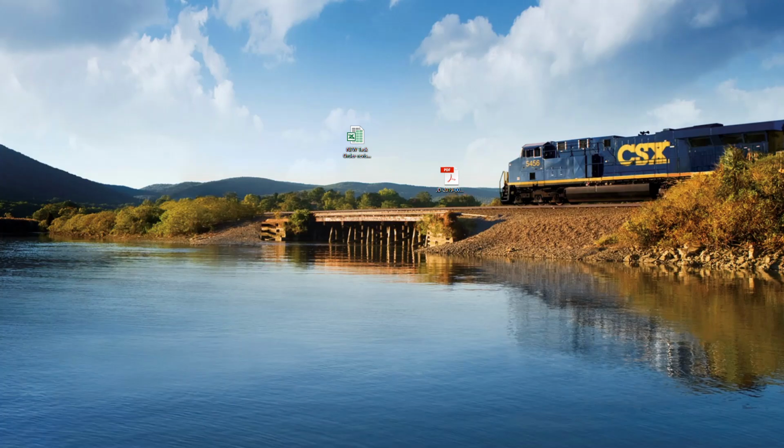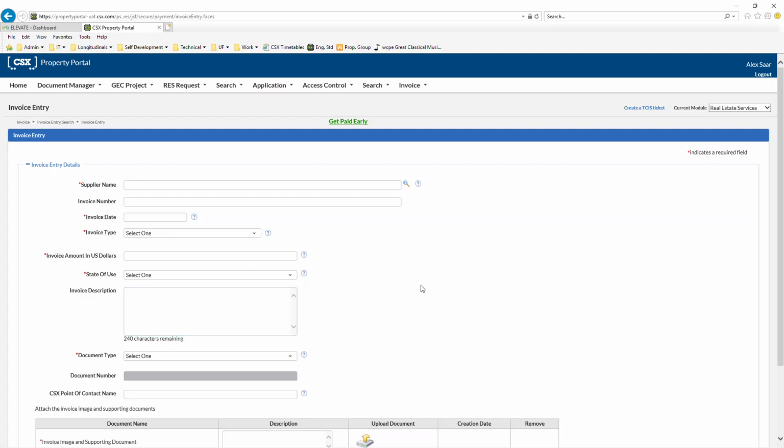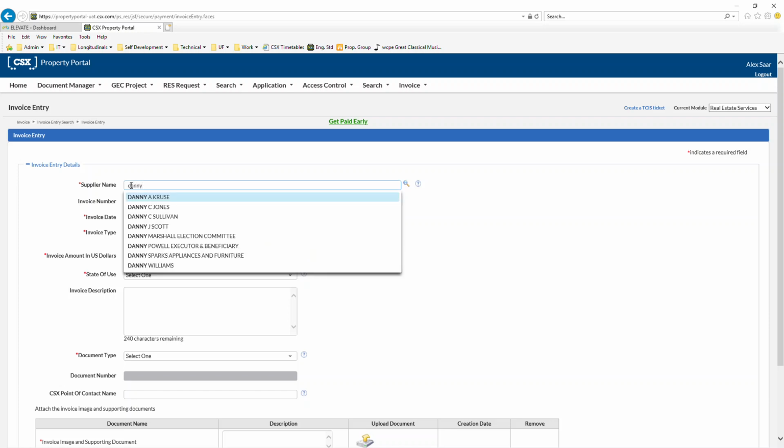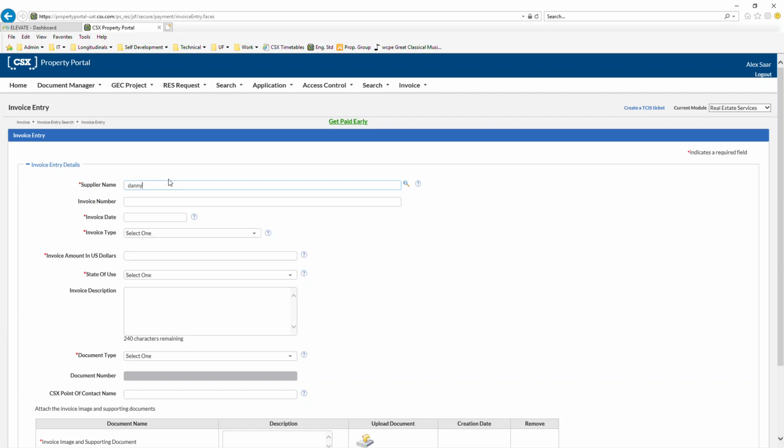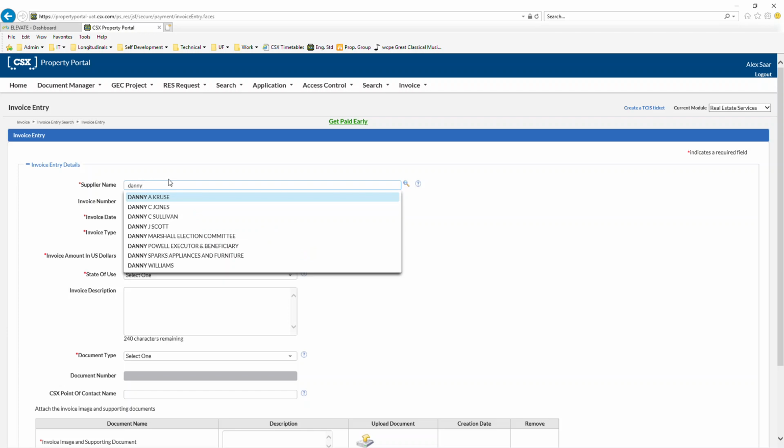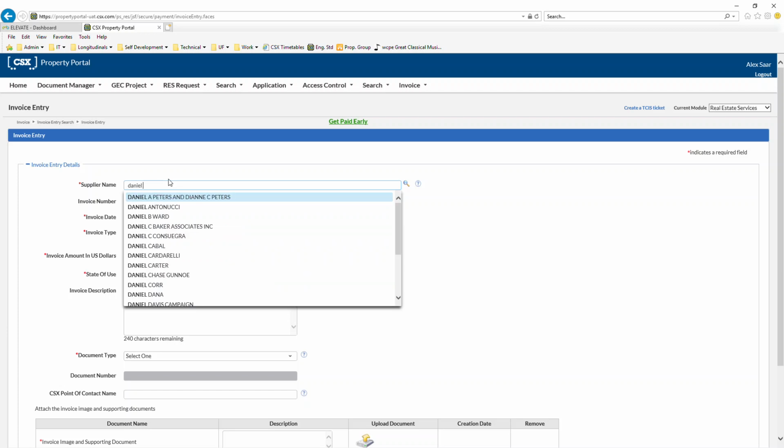Then I go into the property portal. I need to upload my invoice. So when you get to the screen for submitting your invoice, we'll use Danny Adenauer as an example. You enter your supplier name, Danny. I can't find it, maybe it's Daniel.